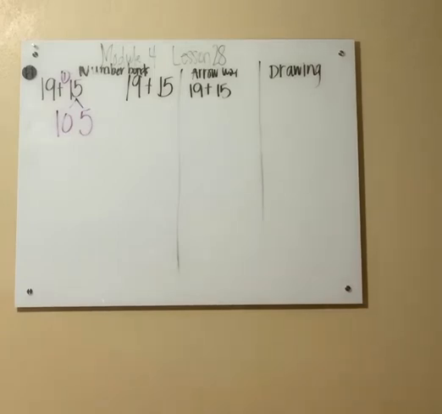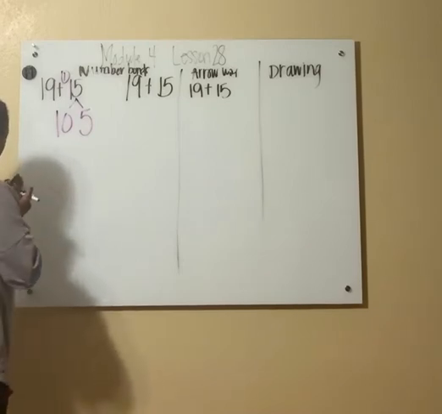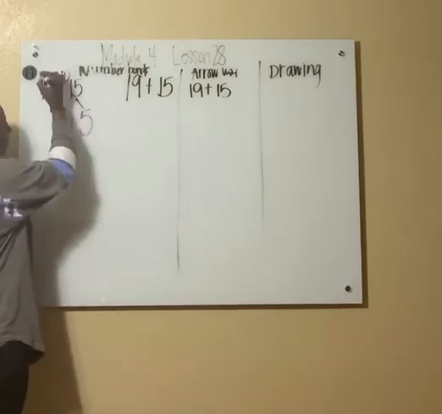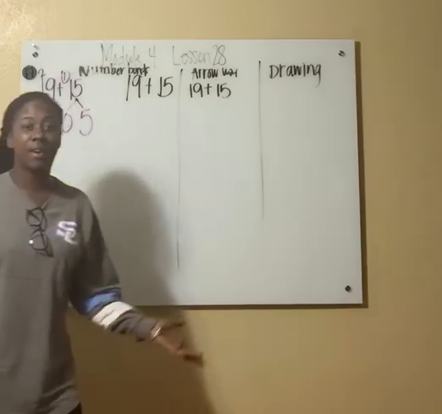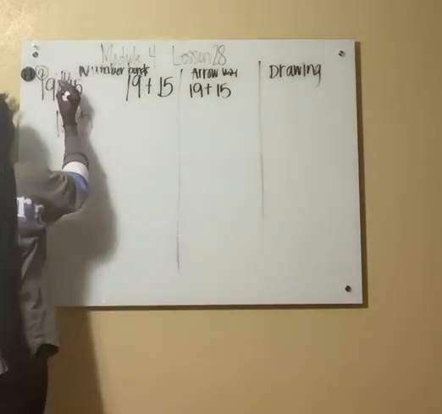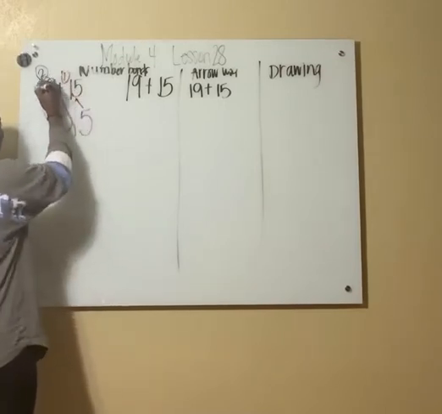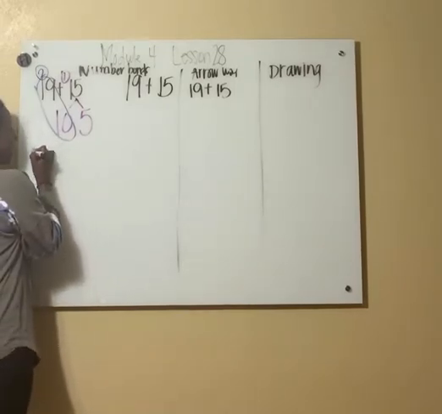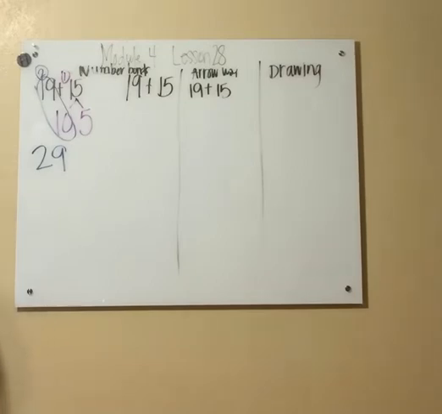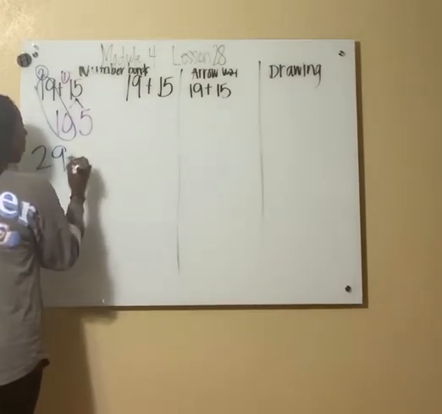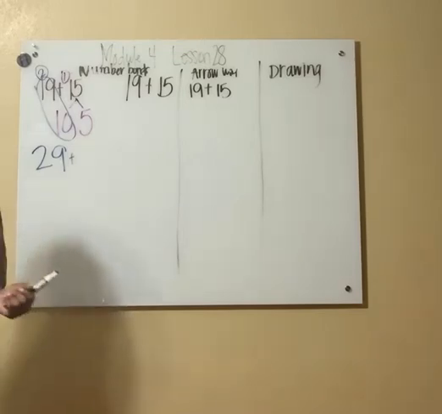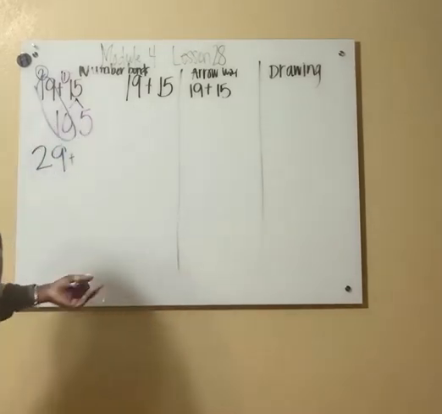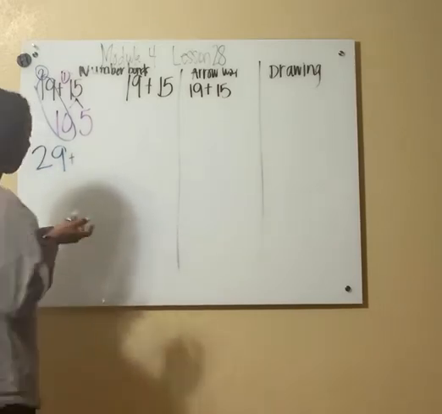Your second step, use these colors so you guys can see. My second step is to add this 10, because that's the easiest way to add, using our 10. Our second step is to add the 10 and the 19 together. Once you have the 10 and 19 together, I automatically know 10 plus 19 is 29. So now I have 29 plus whatever is left. Whatever is left is what? Your 5.